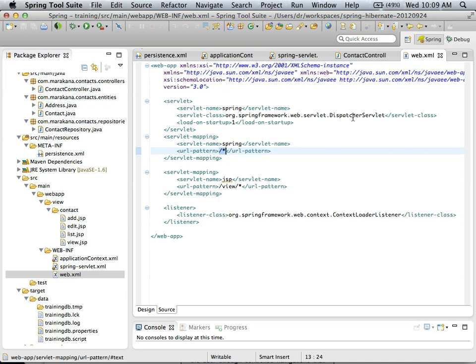Is that like the virtual root or just the pattern? Actually, I'm not sure I understand the question. It's basically saying everything from /. Well, it is a pattern. It's saying that any requests that come to /anything should be routed to the dispatcher servlet by default.